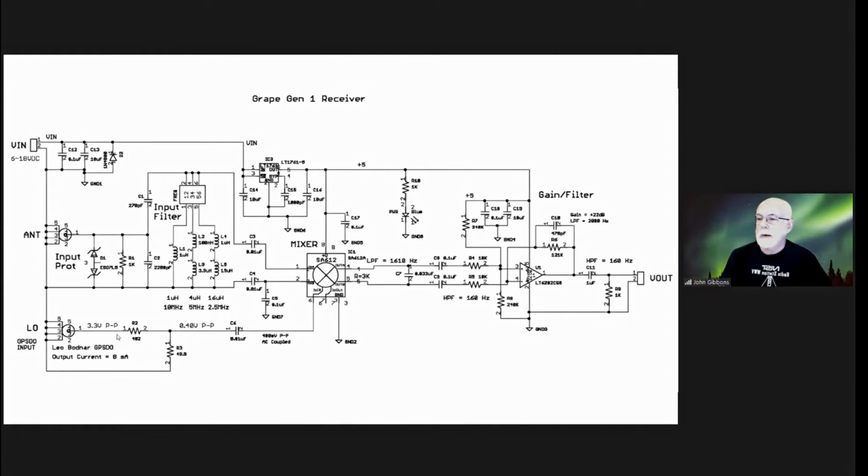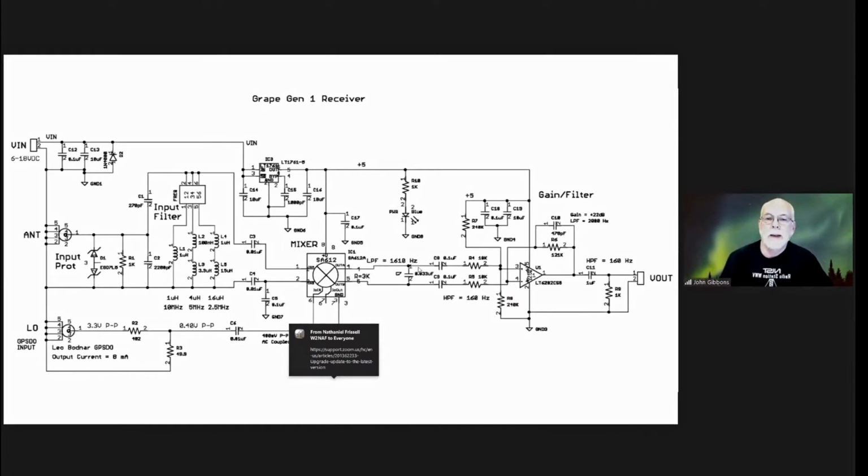The Leo Bodnar basically comes in, and I attenuate the 3.3 volt peak-to-peak signal into a 400 millivolt peak-to-peak signal, AC couple it into the oscillator input here. It comes out. I do some bandpass filtering here, and this is a gain stage op amp, differential amplifier with a gain of 22 dB with a low pass filter of 2 kilohertz. And this feeds out into a USB sound card that's resident on the Raspberry Pi.